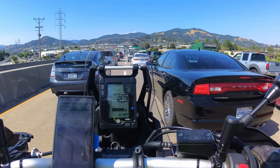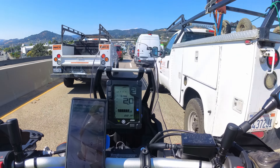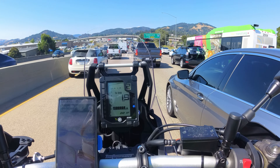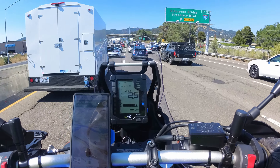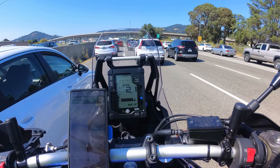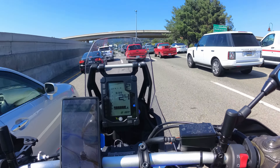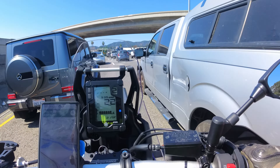I'm here in California where lane splitting is legal, and it is not bad. There are definitely more narrow bikes out there — these lanes here are really tight, I don't usually take this road — but it is not a terrible time trying to squeeze between cars. The LEDs are really, really bright on this thing, which I think helps, especially morning time or sunset when it's starting to get dark. I'll flash my lights here and there and a bunch of cars will move out of the way.